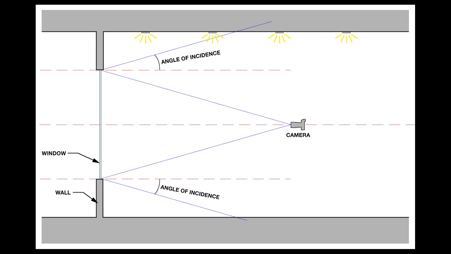So in this diagram, we're looking at the section of a space where a camera is looking towards a wall that has a window in it, and the blue lines indicate the line of sight from the camera to the top and bottommost portions of the window. And then when we turn on this green layer, this indicates all of the reflective area that we will end up seeing reflected in the glass.